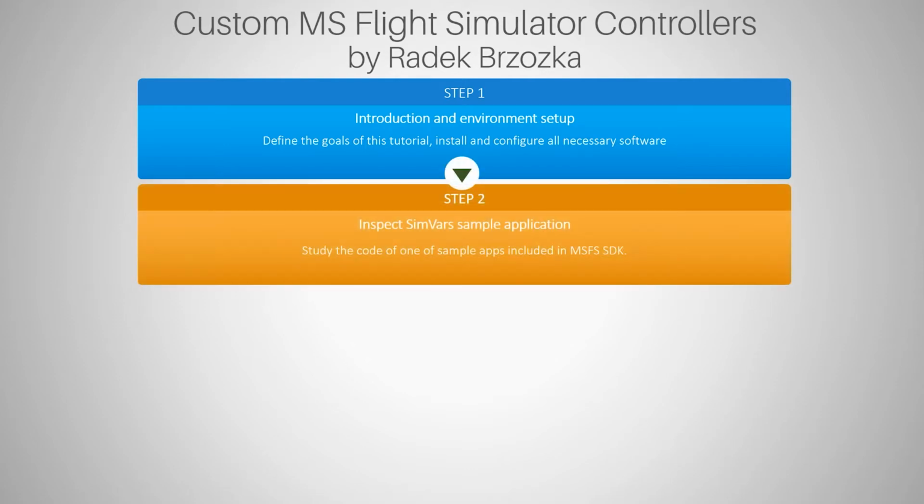In step 2, in the next tutorials, we are going to inspect the SimVars sample application. This is a great tool that is ready, available for free. It's part of the Microsoft Flight Simulator software development kit, and you can actually run this application, you can control the game with it, and you have full access to its source code. So you can actually see line by line how things are being done. And we are going to use this software extensively to get inspired and get some hints on how to do certain things, how to control Microsoft Flight Simulator, but not only.